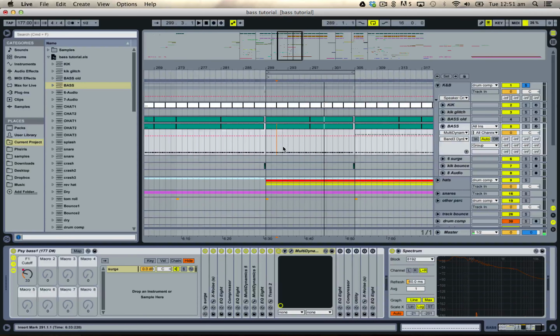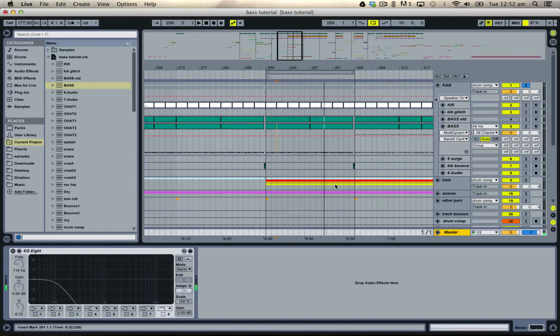Alright, I should mention as well at this point in time, or I should have mentioned it before, that the whole time that I generally go through this process, I have another EQ8 that is set to cut off all the frequencies roughly above 100 Hz, mapped to the keyboard so that I can turn it on and off, so I can reference the sub and low ends of the bass when going through this process. So on the master channel, I have the EQ8 mapped to the plus sign of my keyboard, so I just press the plus sign and it turns it on and off.